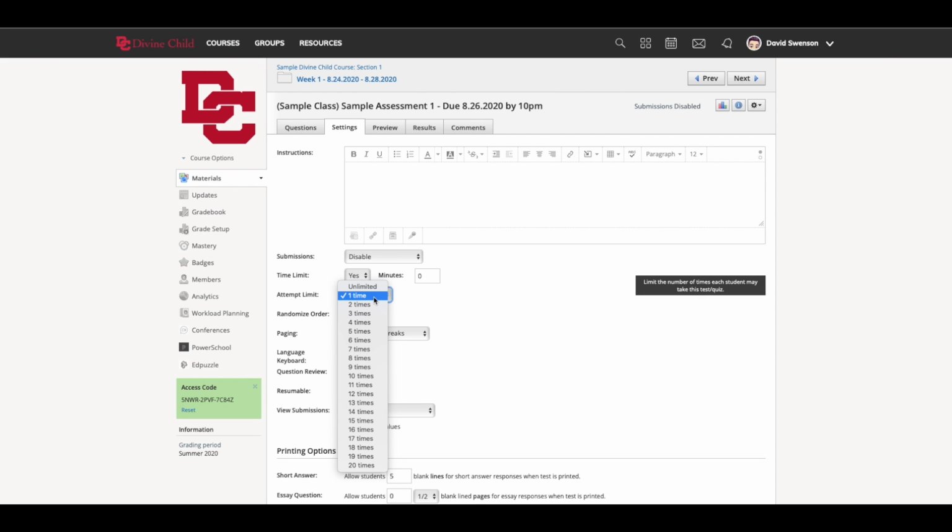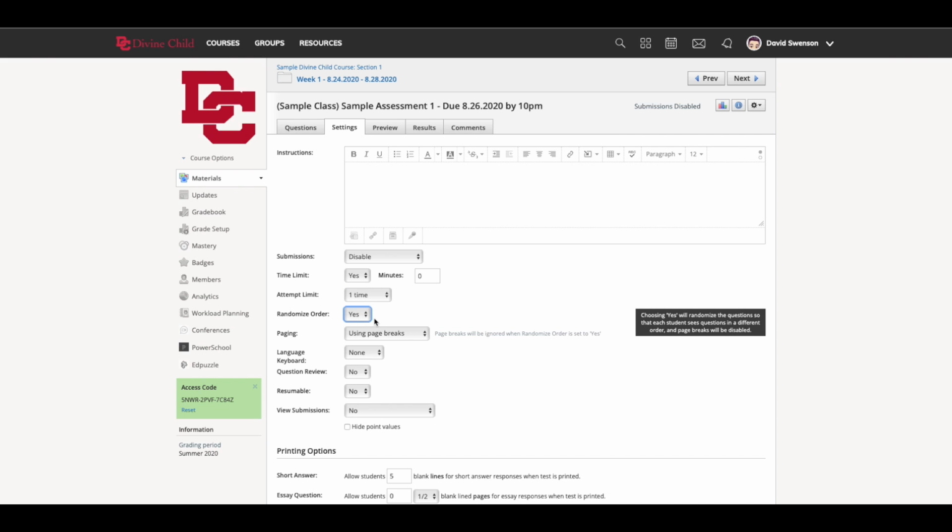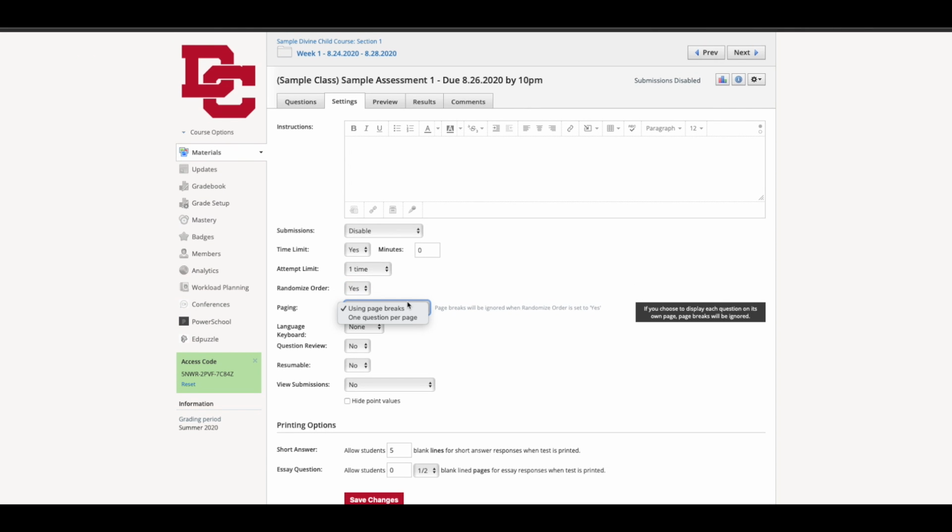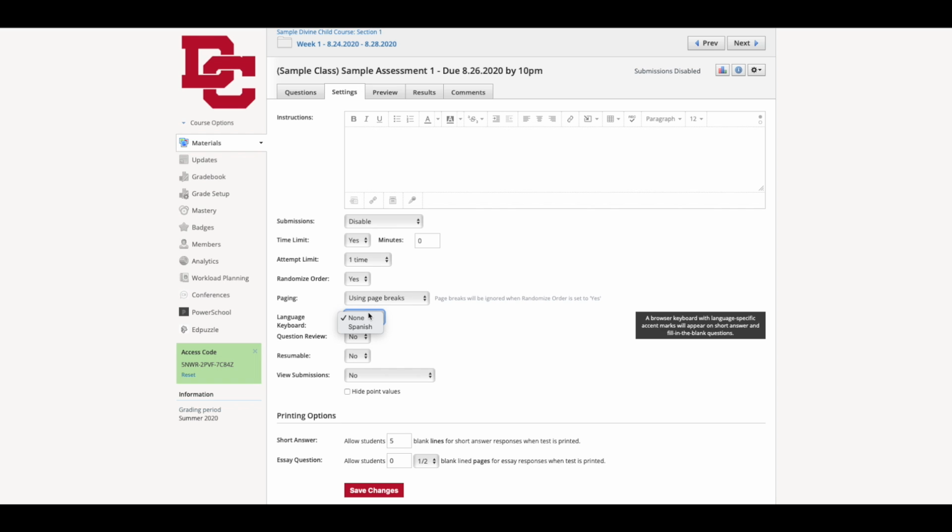The number of attempts, which also differentiates this from an assessment, where if you wanted to, you can make this an unlimited practice type, and they're just seeing a bunch of questions. If you want the questions to be randomized, not just the options in and of itself, but if you want the order of the questions to randomly appear, especially if you're using something like a question bank, this allows you to randomize all of the questions that you're dealing with. Paging is saying, do I want to see all of these questions, let's say 20 questions all in one page, or do I want to see one question per page? Next, if we want to see a language keyboard, if we're one of our modern languages or Spanish, we can enable that keyboard for our students.